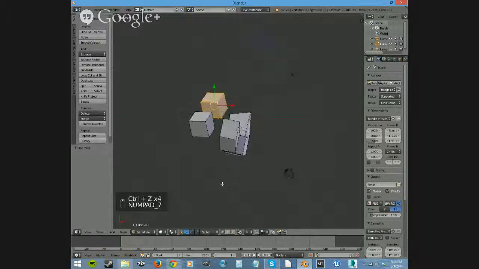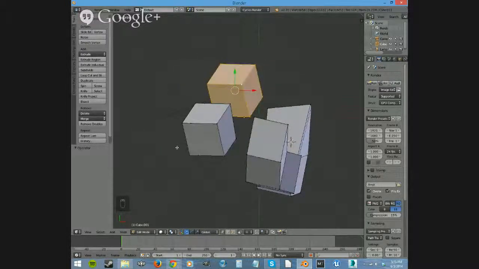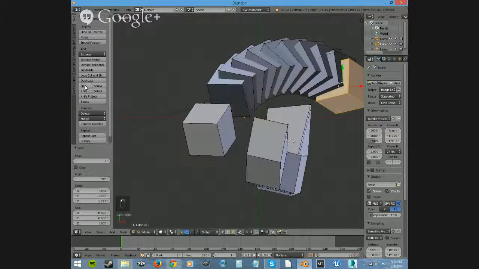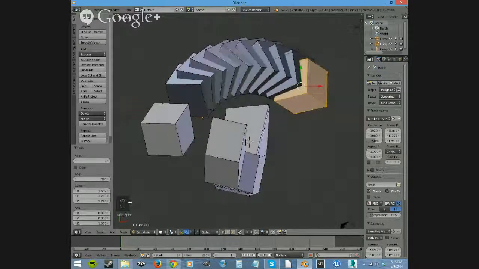Yeah. All right, with objects, you might want to start in a perfect view. And 7 puts us on the top. I forgot about that. I usually do this in a different mode. All right, so now it's made 9. See this here under steps? It's made 9 of these boxes and spun them around the Z-axis around this 3D cursor. Wherever that is, that's what it'll spin it around.